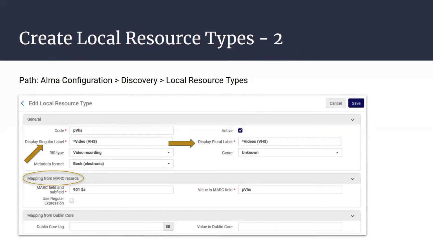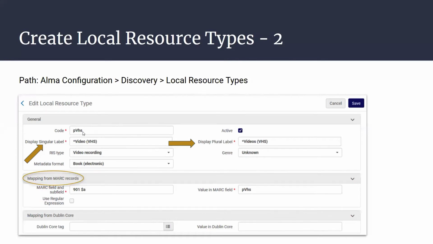Keep in mind, you cannot affect resource types at all in the PCI. And so this allows you to map things either differently than what's coming in from the PCI or the same as what's coming in from the PCI, so that you can better meld with all of that other data that is showing up in your discovery system.